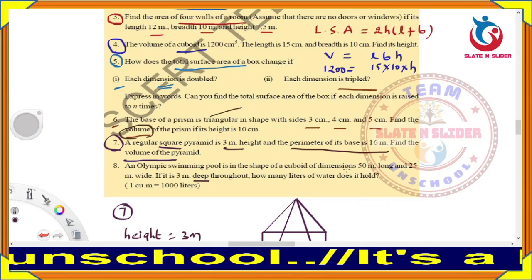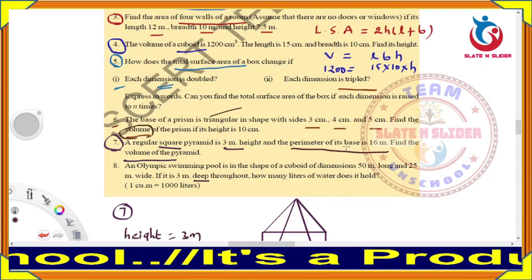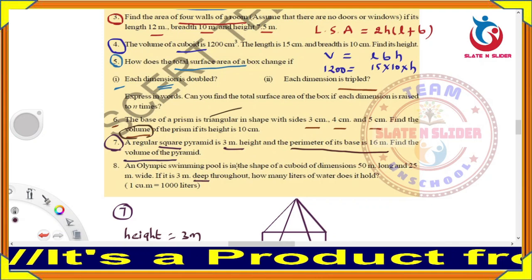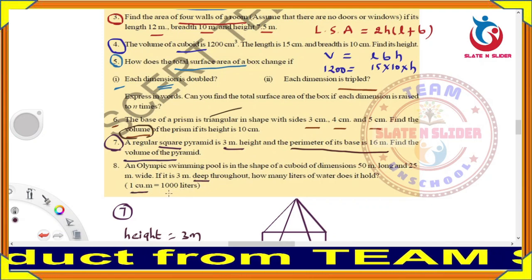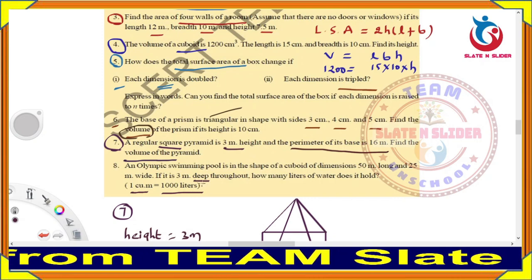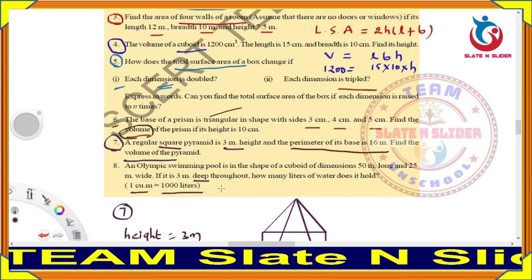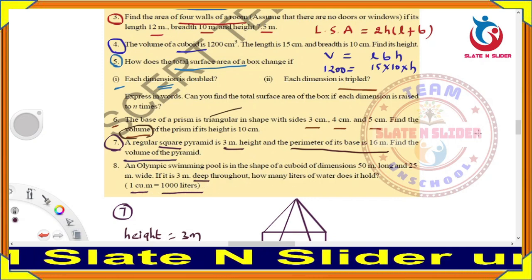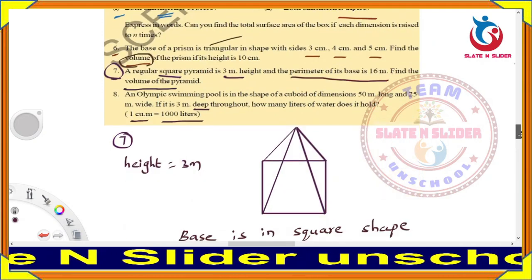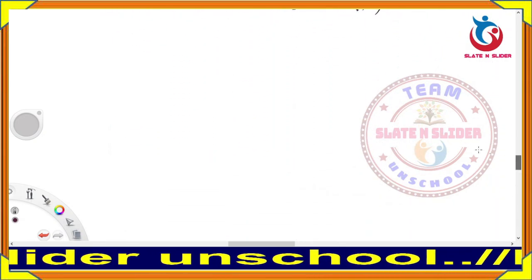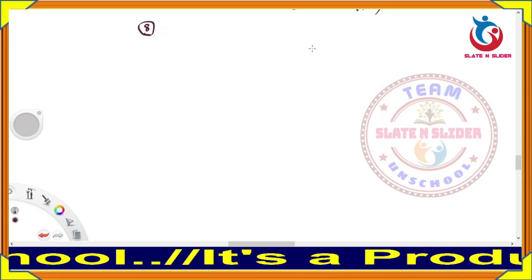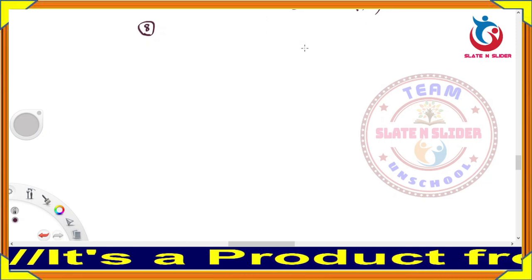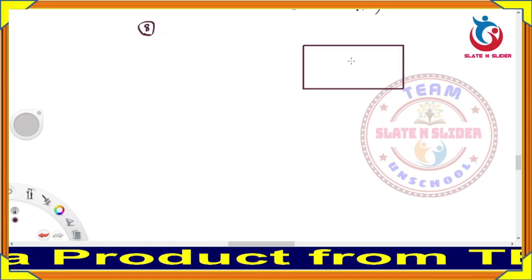Actually we will get the answer in cubic meters. We have to convert the cubic meters to liters. So to change cubic meters to liters, 1 cubic meter is equal to 1000 liters is given. So by simplification we get the volume in liters. So let us discuss that first, the 8th one. It is about the cuboid. So draw the cuboid first.